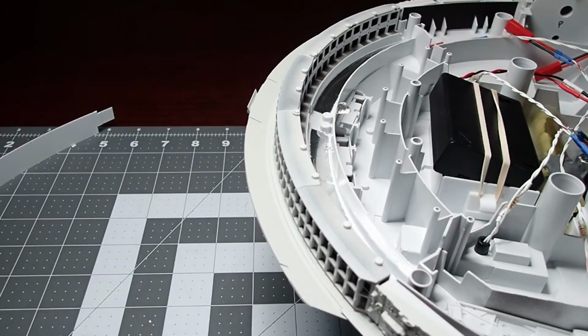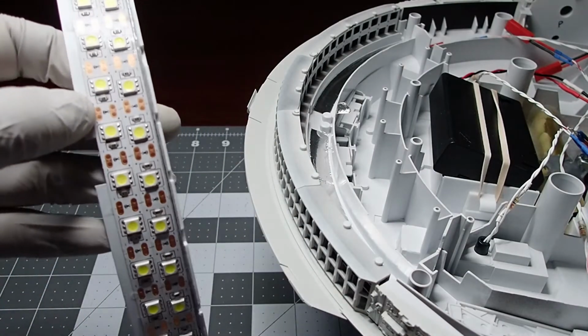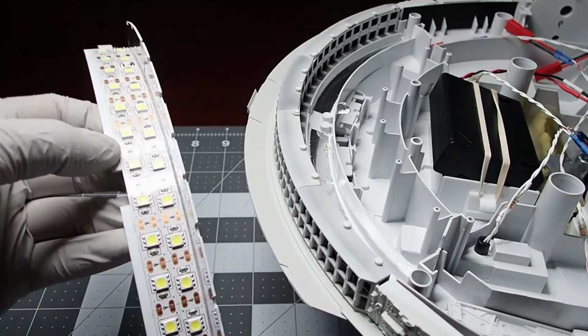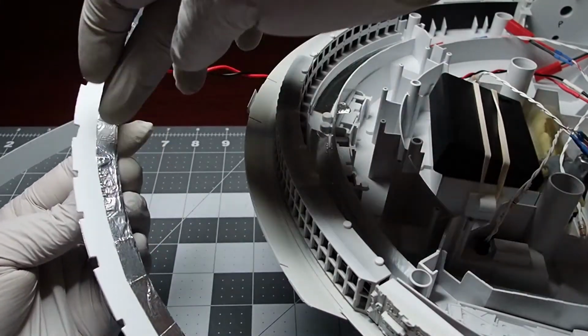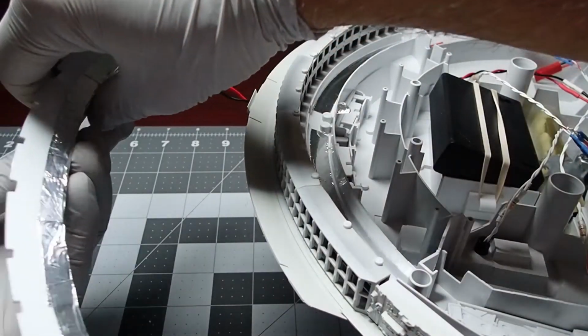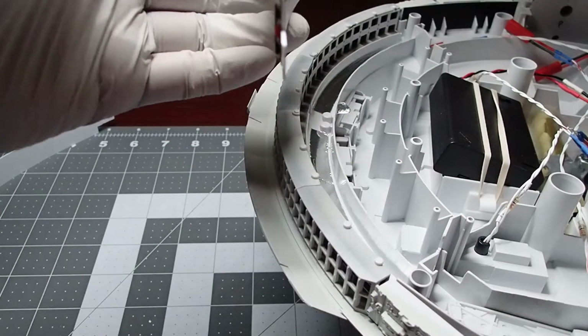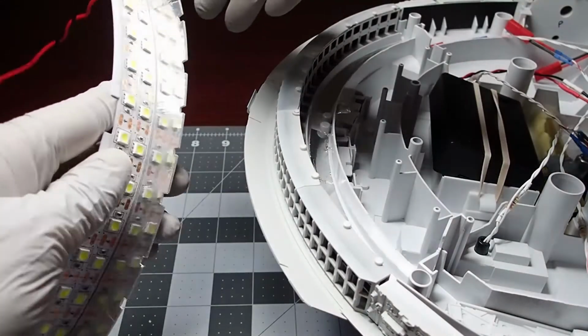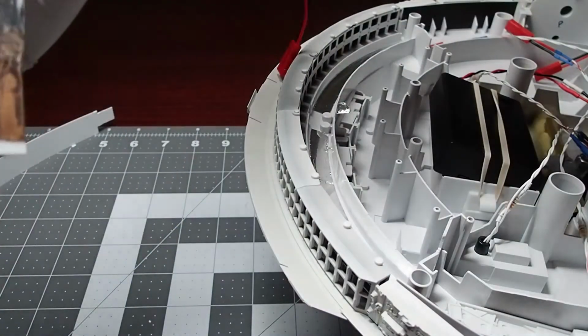So what I ended up doing, if you saw my other videos, is that I had put together this LED light strip for the engine lights, and what I did was I basically just cut a piece of styrene in the shape, and what this will do is provide, and I put some of that same reflective tape on the top of this.